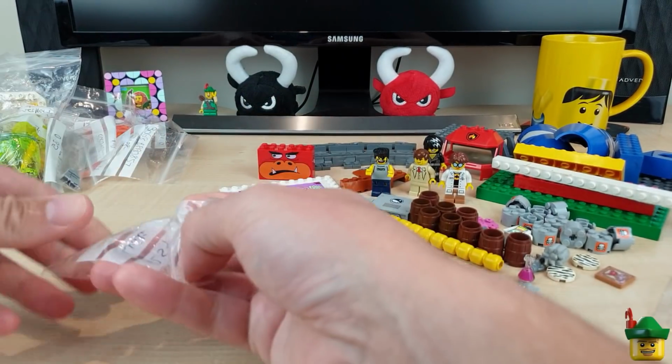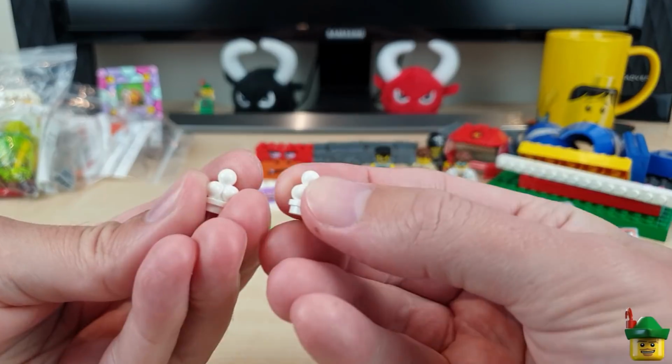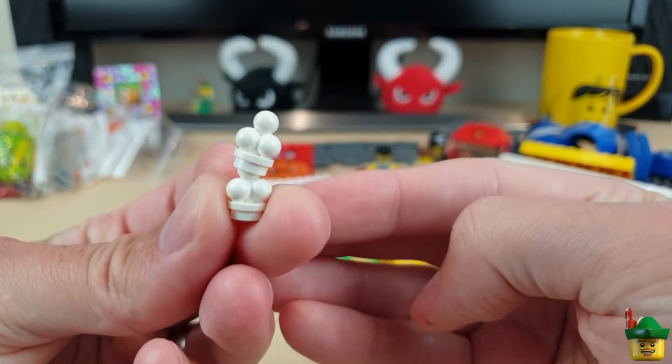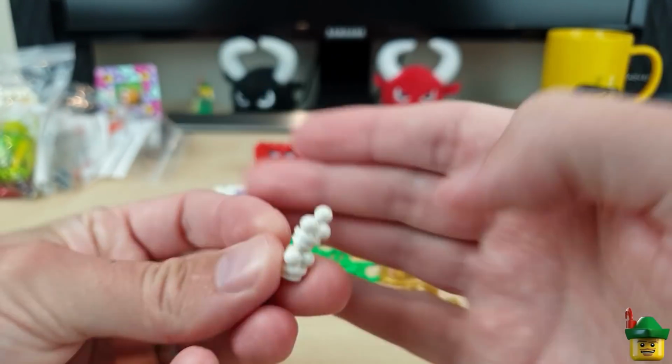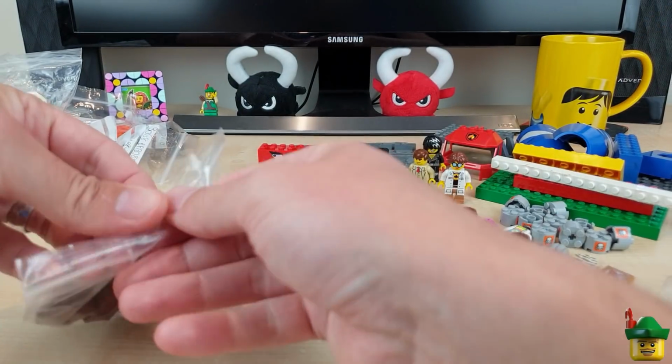A couple of, I don't know why I bought these, they must have been crazy cheap. A couple of these sort of ice cream scoop pieces or smoke, you can use them if you just stack them like that. Two more of those anyway. More containers.